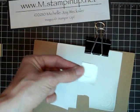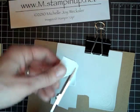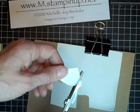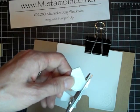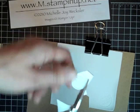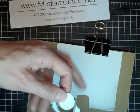So go ahead and cut your image out. You can cut right around in a circle to make this a nice image. I'm sure you could also cut some shapes out with your Big Shot and then go ahead and stamp those shapes, which would look really nice and then wouldn't have a hand cut edge.